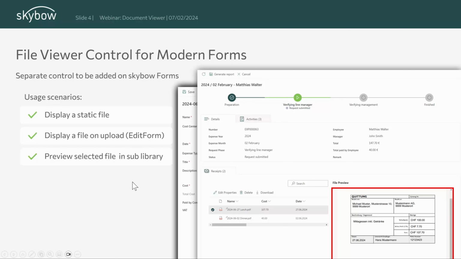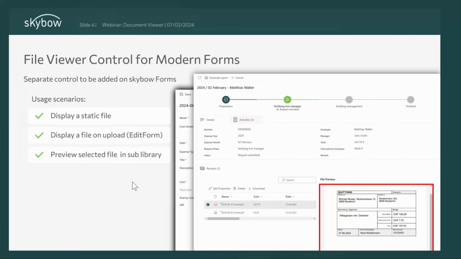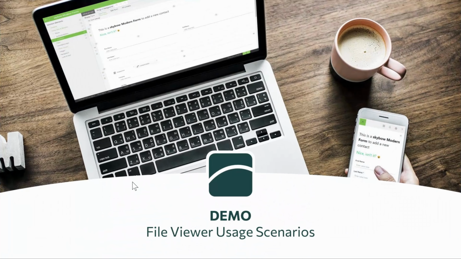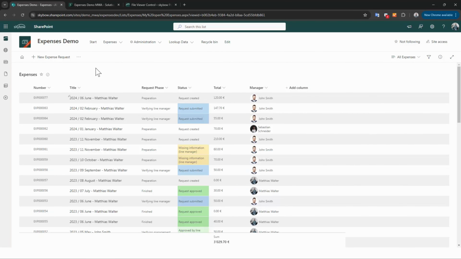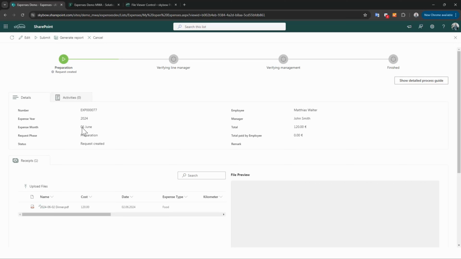All right, I have one scenario prepared, or all 3, but all in one solution. And as always, I'm taking our expense case, and here I prepared a June expense. So this month I already have one file in here, and first the static file, that is what I have built in up here just using a button. Just as an example, you can have it up here, or you can show the file directly if you have enough space. Doesn't matter. In my case, I show a panel.